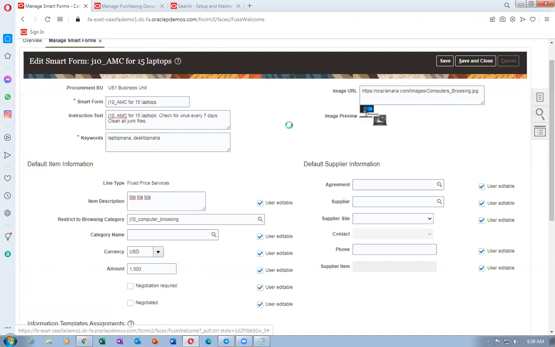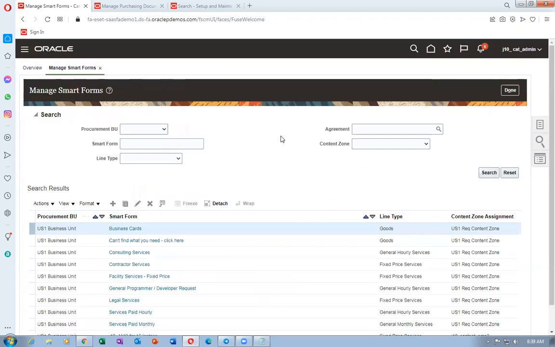Any other doubts? No, sir. The attachment is also going. Whatever attachment you're giving, that is also going there. The smart form, the VC card, is also going as an attachment to the supplier. That's all okay. So this is the final session of the SSP now.